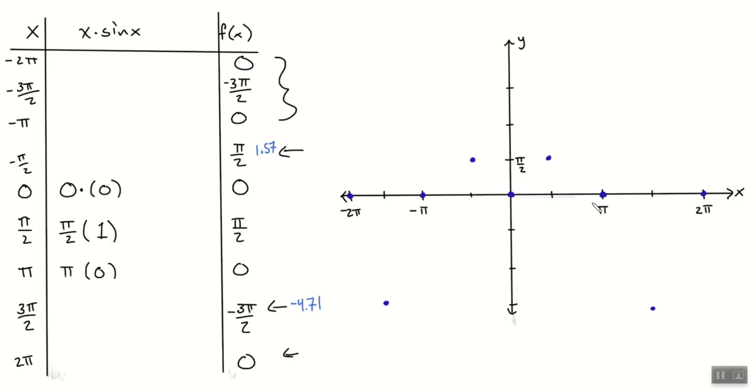Does it feel similar to sine? Kind of. Now, here's what I see happening. This first part, it's weird that it goes up to pi halves, but it still feels like sine. It feels like a wave, and it comes down as I would expect. Now, here's where the dampening is happening. Is this function allowed to get bigger than it normally does, or is it getting smaller than it normally does?